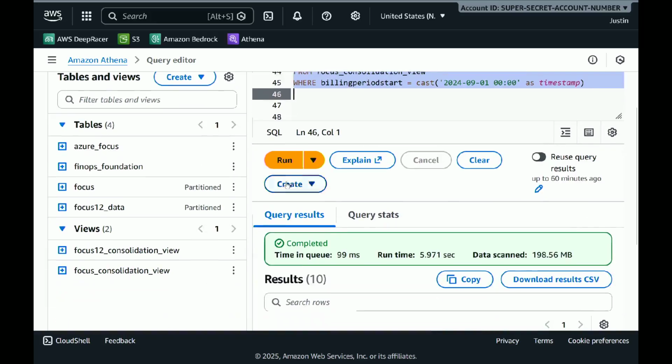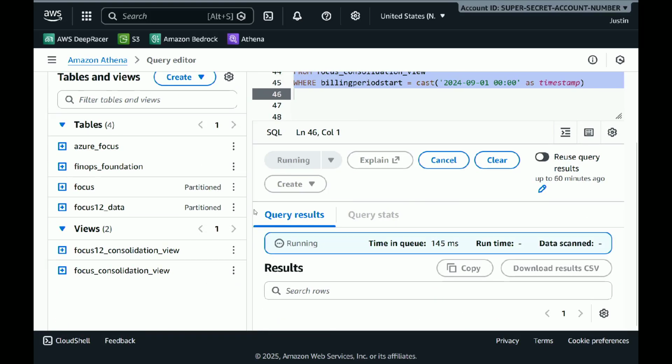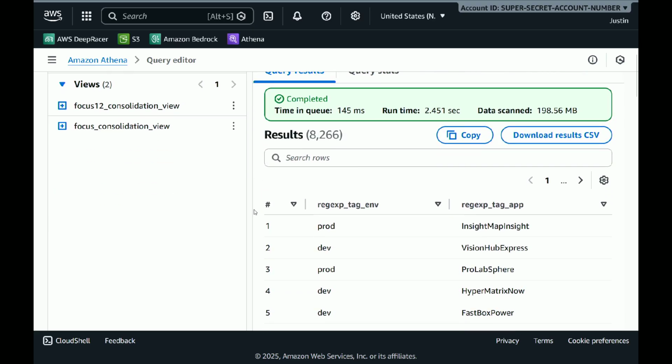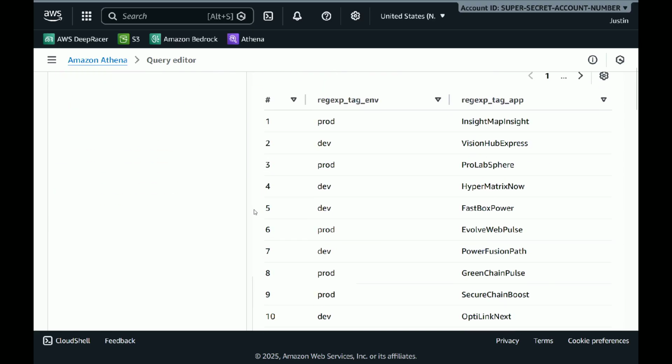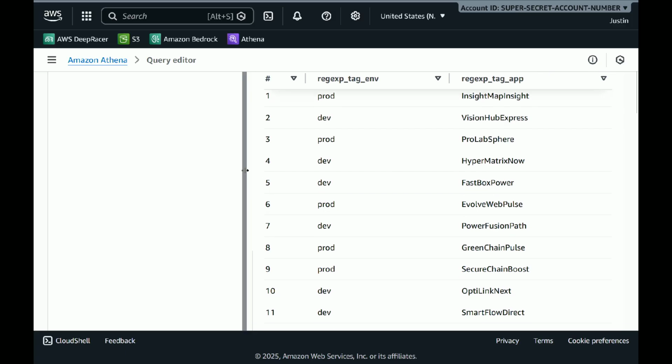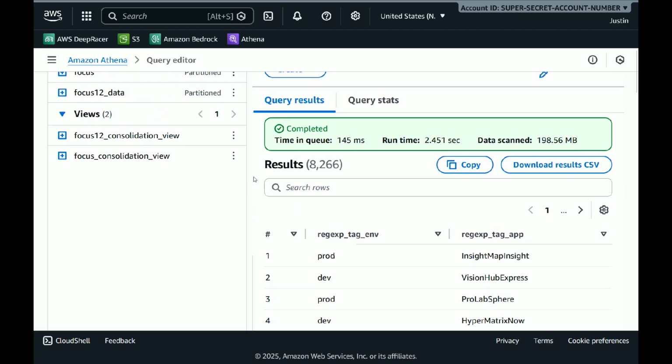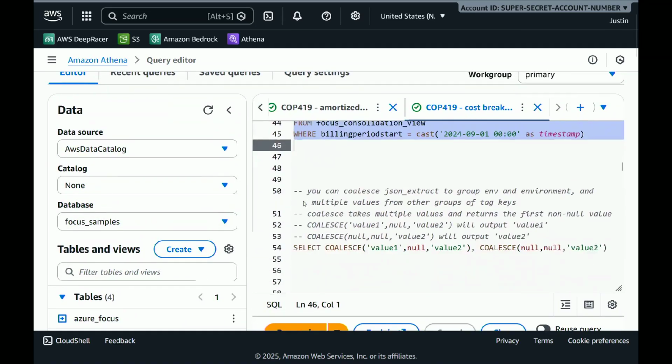This should give us a list of distinct combinations between environment and application. So now we can see these are all the environment and tag application combinations in our focus data. Cool, so this is how we're going to need to pull this data in to join it with this cost data now to start figuring out that distribution.